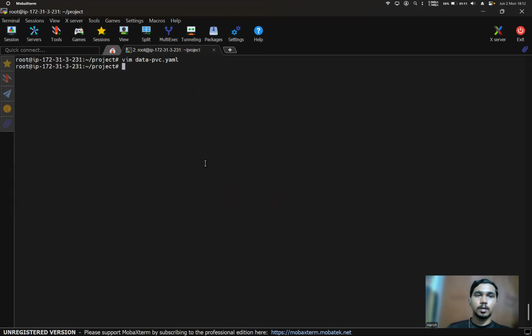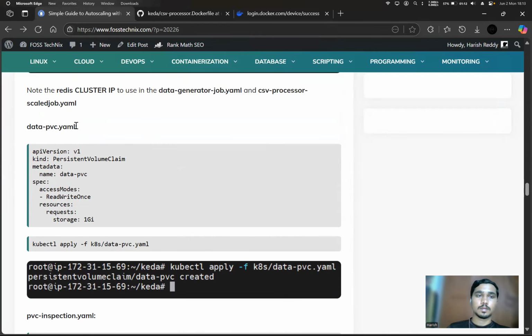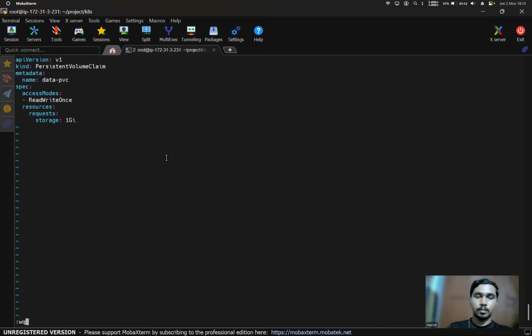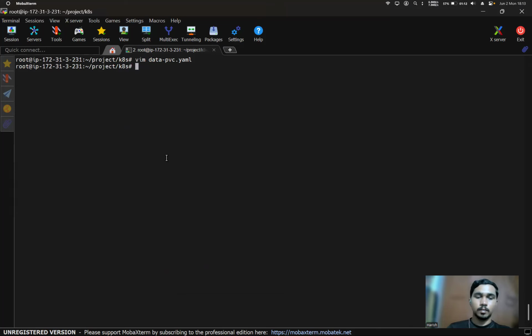So let's apply it. Apply this. So the persistent volume claim got created.